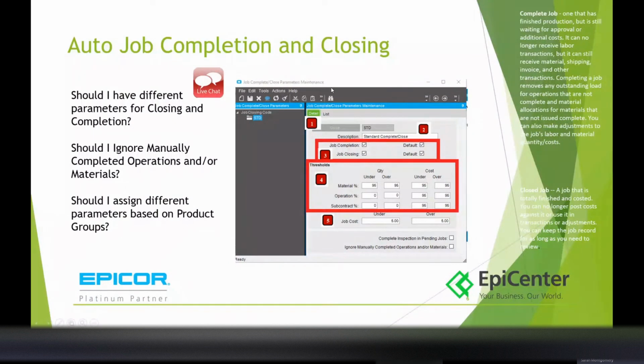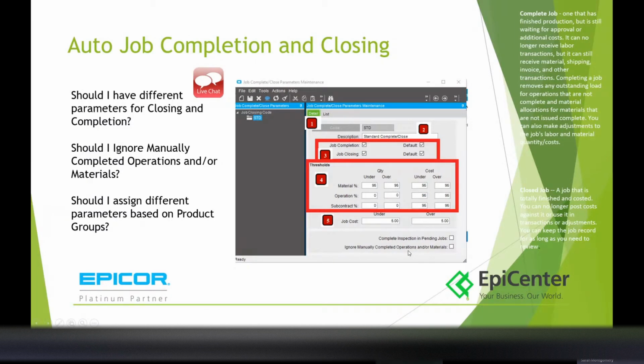But let's talk about what these mean. Even if a job is pending an inspection, you may want to ignore that fact. You don't want it to get hung up. In other words, then you would check this. And then what is this, ignore manually completed operations and/or materials? That is if your operator manually indicates that they have completed.